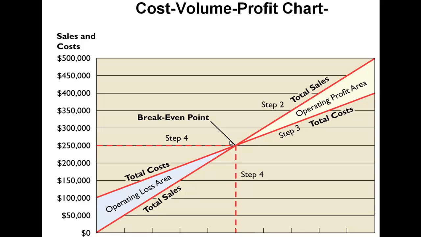From looking at this, we can see that the fixed cost here must be $100,000, because even if we don't produce anything, at this level 0 here, we're still going to incur $100,000 worth of cost. From that point, as the number of units increases, the total costs rise as well. So the place that intersects the y-axis is the fixed cost, and the slope of this line represents the total variable costs.